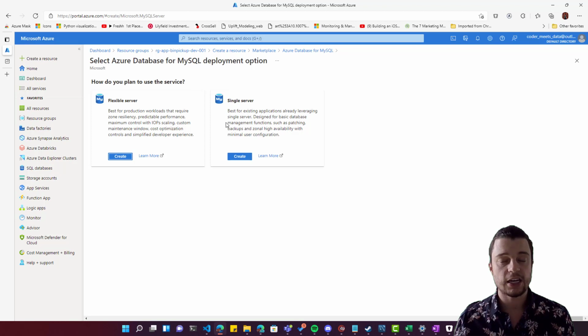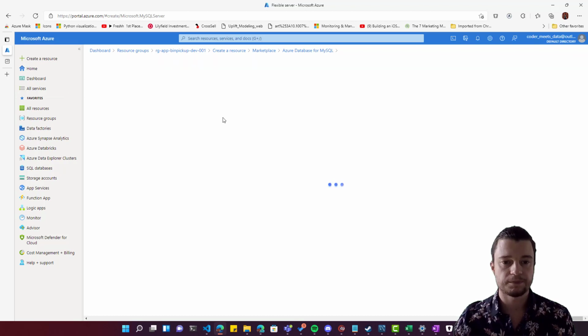The other thing, if it is a dev server like in our case, well, we can actually stop it and pause it if no one's using it or no one is aiming to use it at the time. So those are our two different options. You might choose a single server, but I'm going to emphasize probably best to choose the flexible server. Definitely better in our case. So let's choose the flexible server.